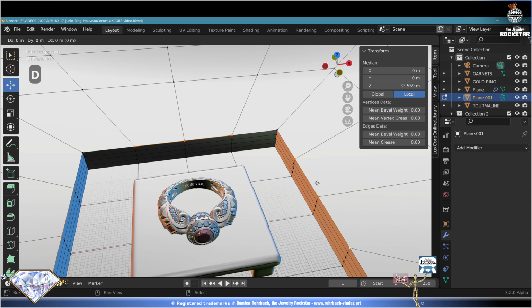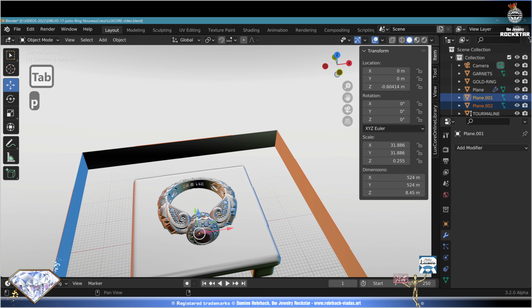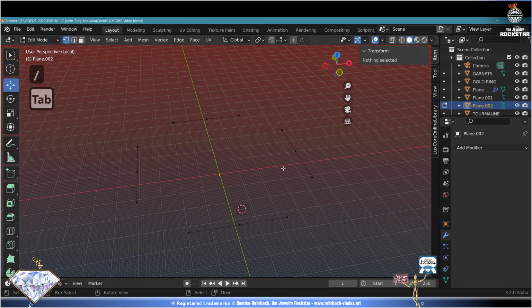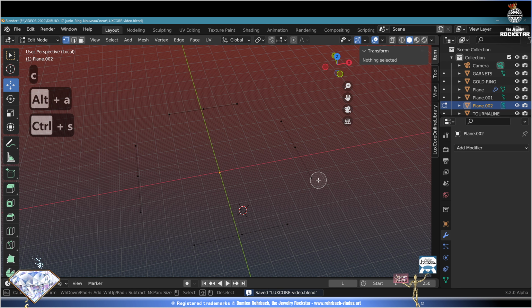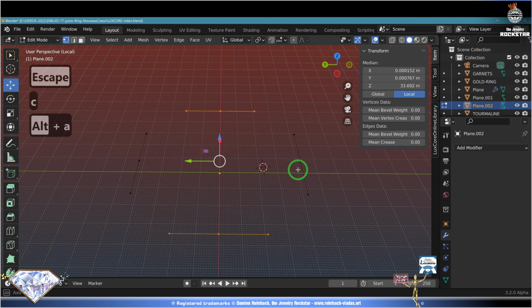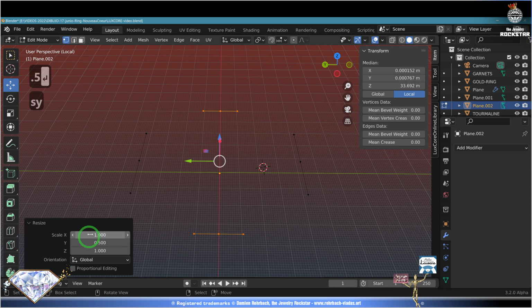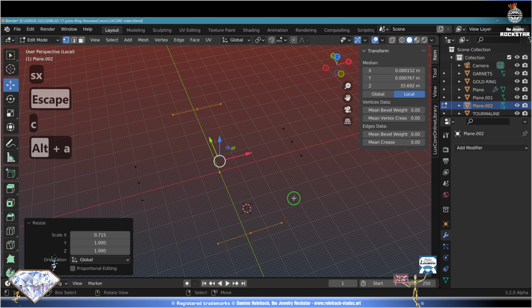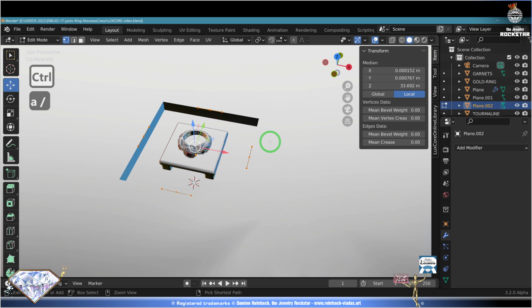Okay, now let's make a Shift D, click, key selection to extract them, exit edit mode, and let's go to these vertices. So we have just these vertices on the edges. What I'm going to do is make them a bit more narrow. S Y, resize at 0.5, and do the same on the other axis. This is on the X-axis, but it's numerical at 0.5, so we have the same result, the same sizes, okay?